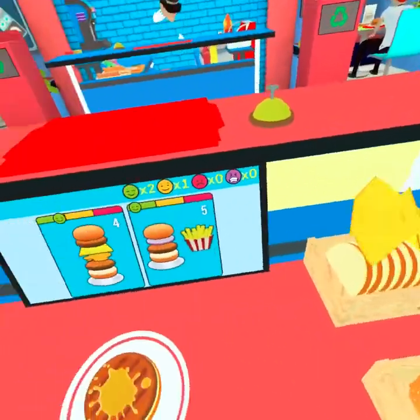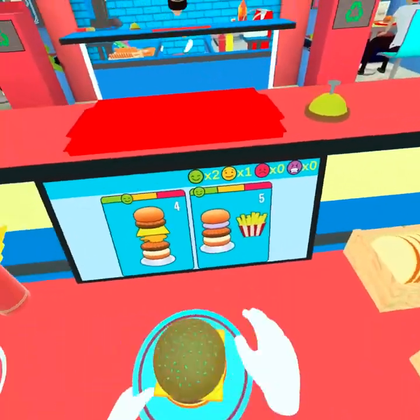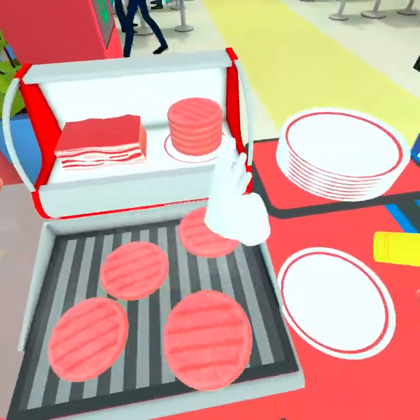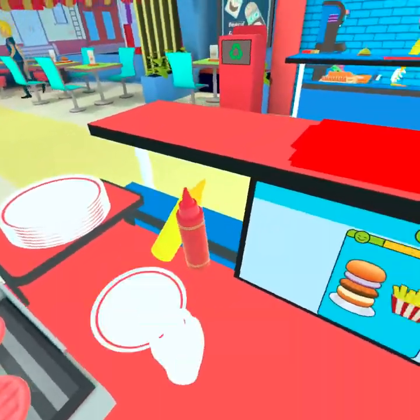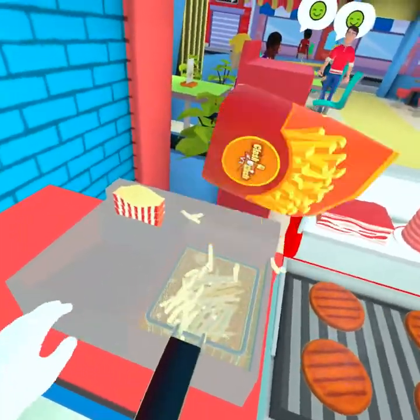Bam, bam, bam! Boosh, doosh, doosh! Let's go! I'm clapping! Fries! Okay. Please, I need one more meat. Need one more meat.